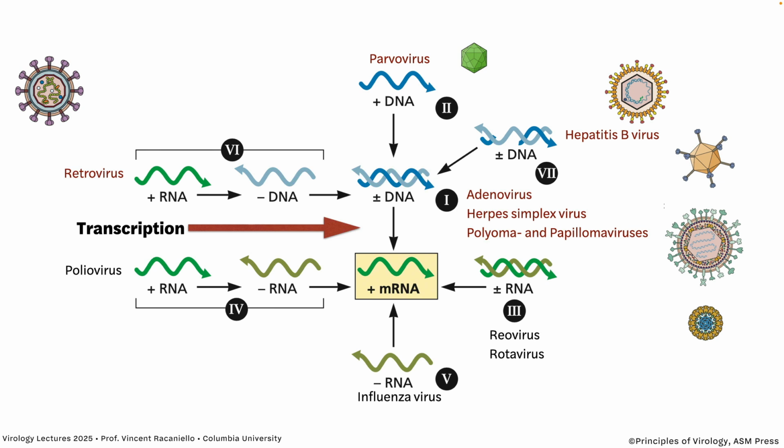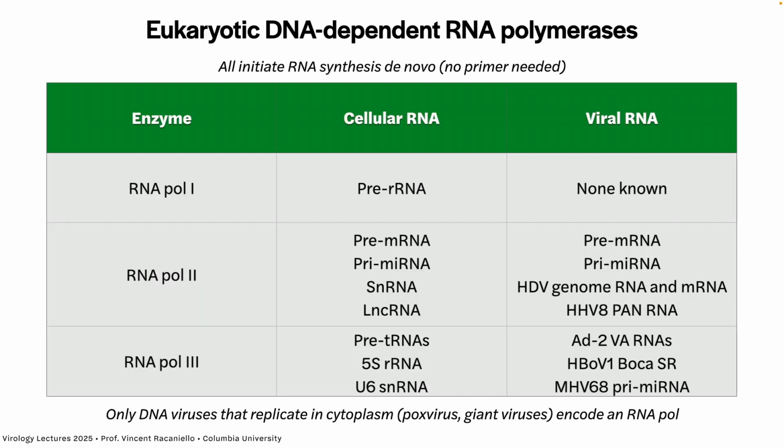Now, obviously, DNA replication is essential, right? Virus gets in a cell. What's the point? To replicate, to make more viruses. And so that involves DNA replication. To get DNA replication, you need at least one, sometimes many proteins made. So what are the enzymes here? Last time I told you there are 4 kinds of nucleic acid polymerase, right? There are RNA-dependent RNA polymerases. There are DNA-dependent DNA polymerases.